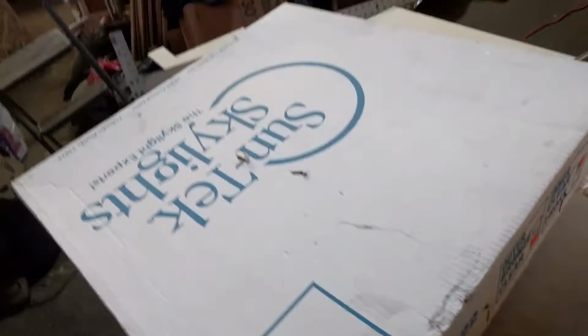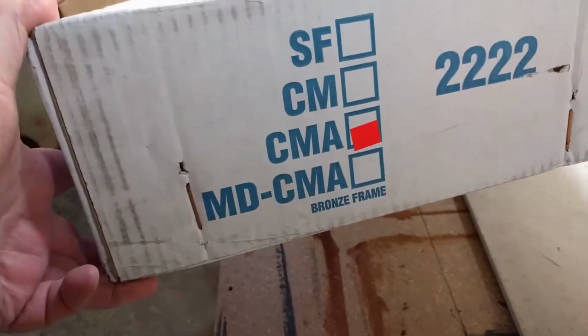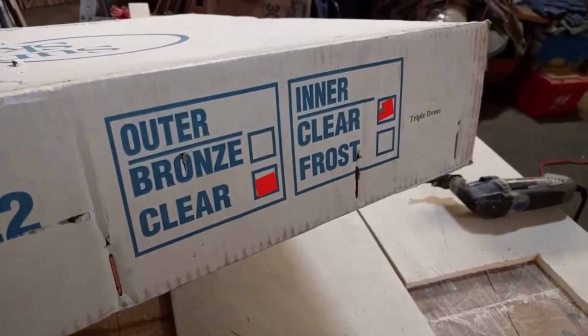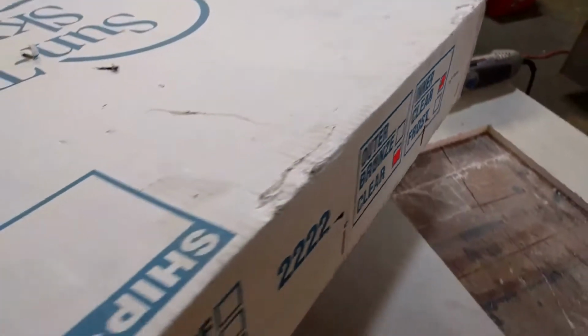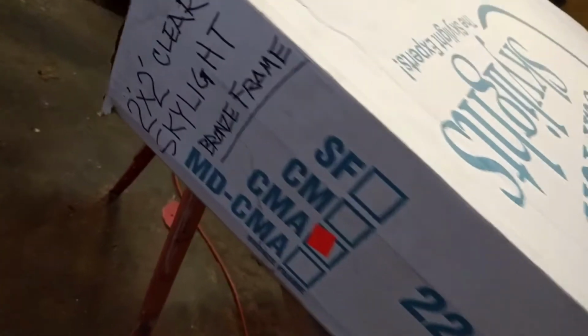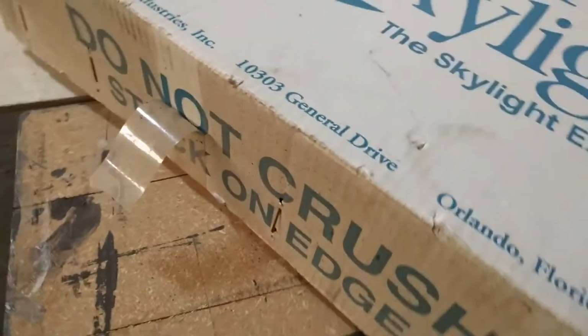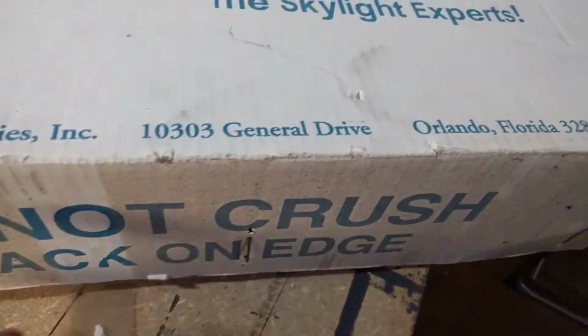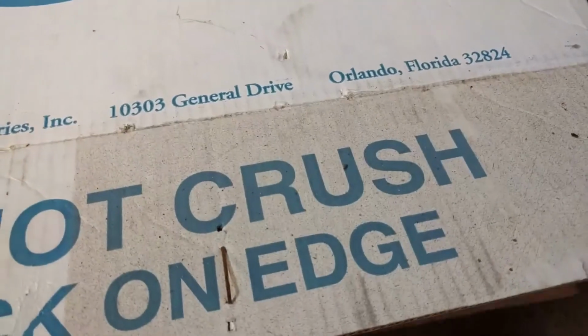Okay. It's a SunTech skylight. And it's whatever CMA means. It's clear. Outer and inner both are clear. It's a 2x2 clear skylight with a bronze frame. It's been sitting up for a while and got a little dusty. It's been opened before. There it is.